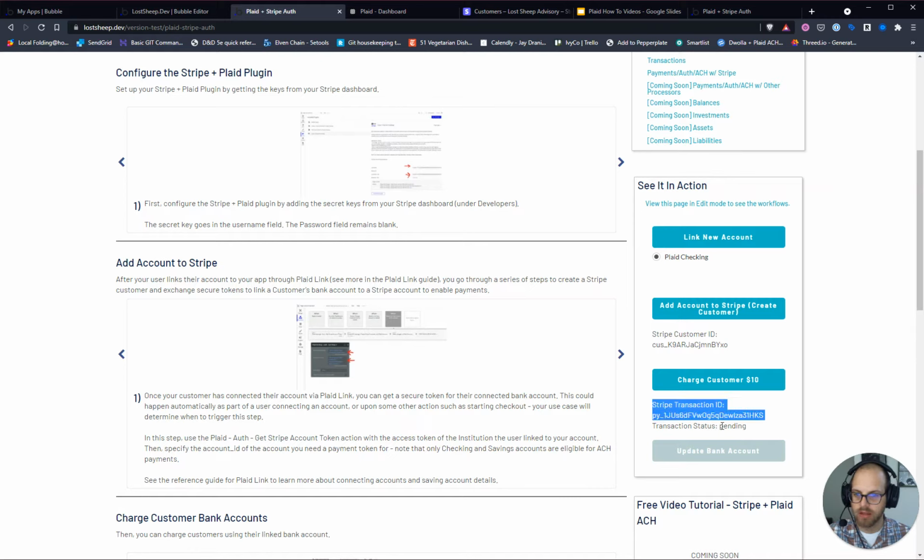So I've gone ahead and done that, and you can see here, it created a transaction ID, and it set it to transaction status pending. So one thing to be aware of with ACH transactions is they will always be pending first. ACH transactions can take a couple days to go from pending to success or sometimes failure. We'll talk more about some of handling that and the whys behind that later. The important thing to know is that you should handle pending and you should set up Stripe webhooks. I'll leave that exercise to you to know when your transaction goes from pending to success.